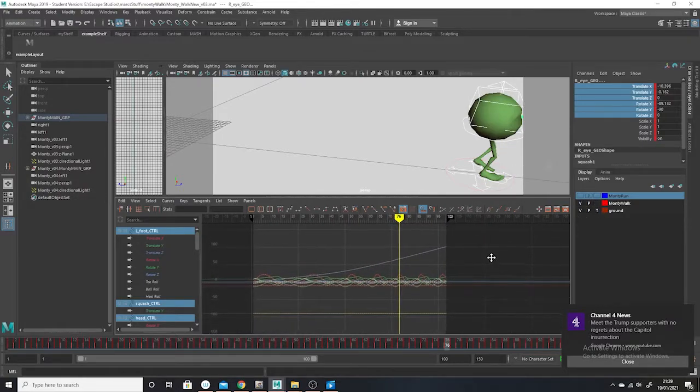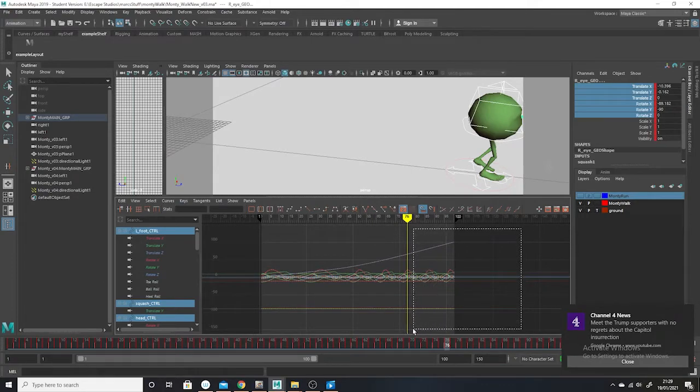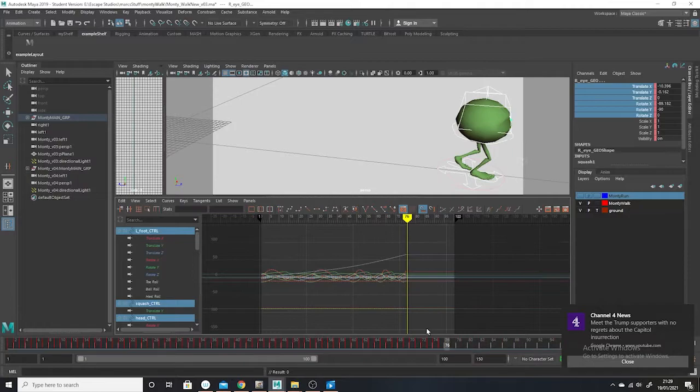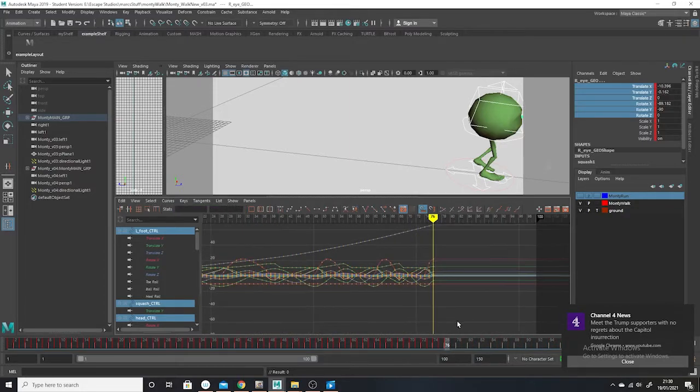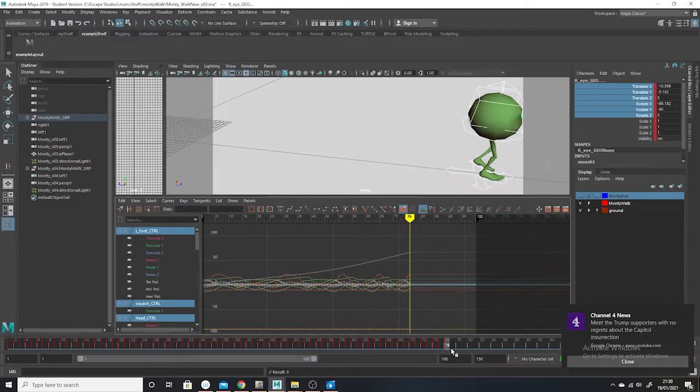I'm going to delete everything from 76 because I'm going to join the run at 76. So I'm just going to delete it all. At 75, actually I'm not going to delete, I'll leave frame 76 on, but I'll delete everything else. So there we go. So I've got frame 76. Now I'm going to paste, so this animation now goes like that, and then it stops.